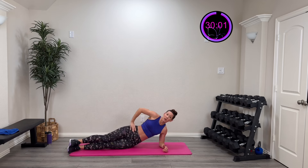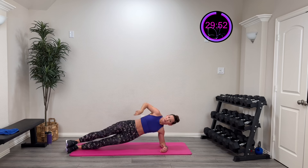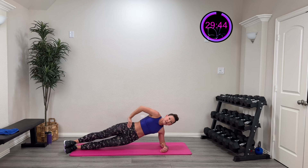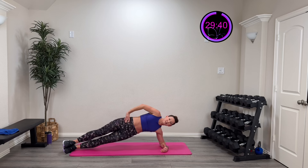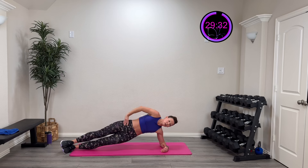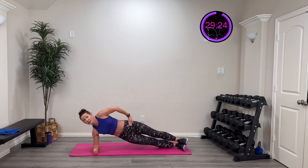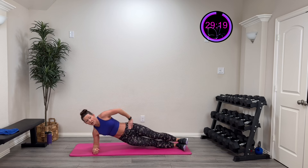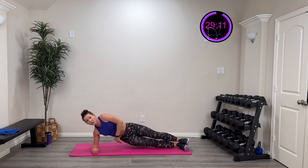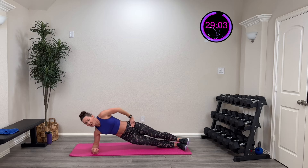Here we go — three, two, one! Down, tap, and back up. When you bring it up, you're almost coming up to a diagonal — not straight up. It's up and out to give a nice good extension. Halfway there, then we'll flip sides. Other side — tap down, lift up. We'll get rid of the mat after this and do some pull-down knee drives. Really lift with those obliques!